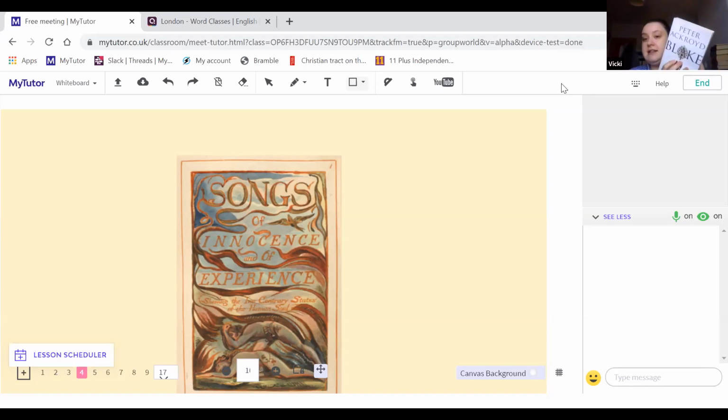And I showed you guys this last week. So this is Blake's biography, written by Peter Ackroyd. It is incredibly dense, and the text is, I'd say, relatively hard going. I definitely find it hard going. So yeah, if you're a really, really keen bean and you are really interested in Blake, this is the best place to go, I think.